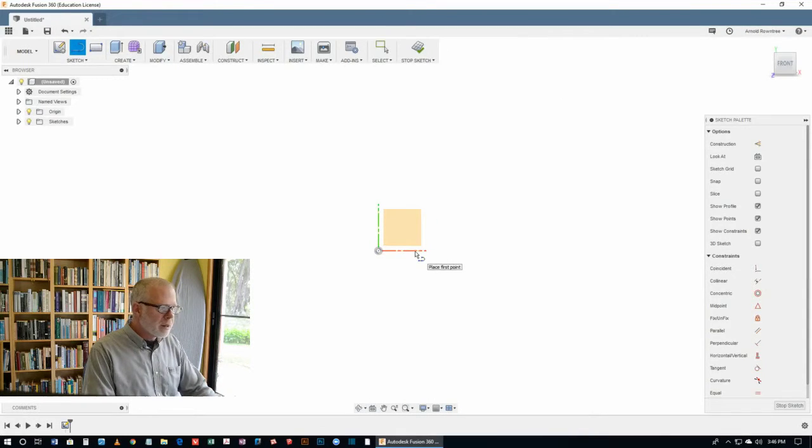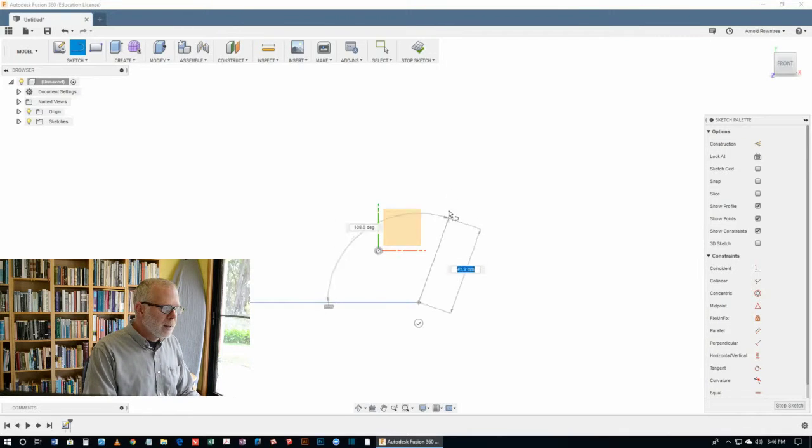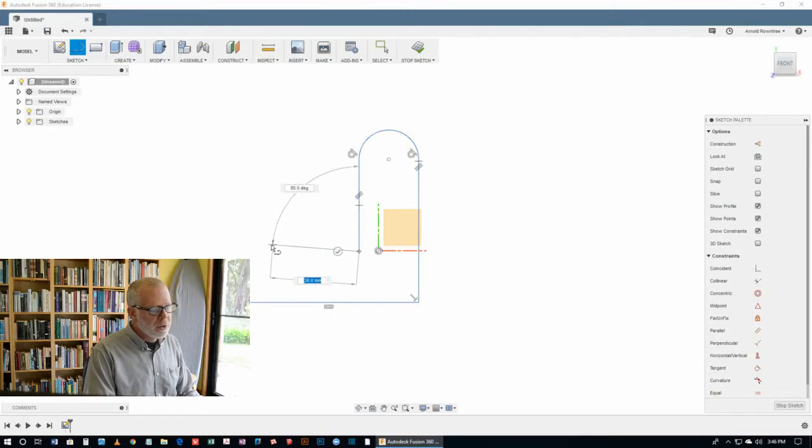Hit the L key to get the line tool active. Now let's draw our part. Now there's a horizontal line, there's a vertical line. I'm going to click and drag an arc, get another straight line. I'm not going to try and get that curve in the elbow there. I'm just going to draw out here, get a tracking point to get it in the right spot, drag another curve there, and you see that automatically we've got tangential constraints so that the curves are running into those nice lines.